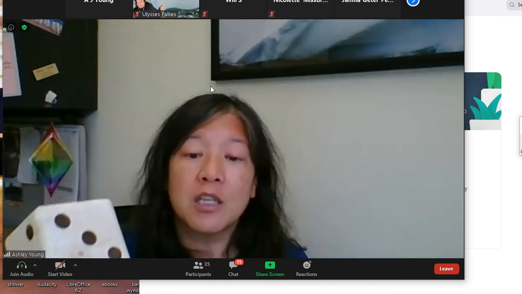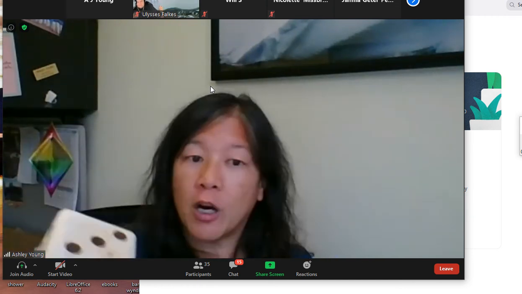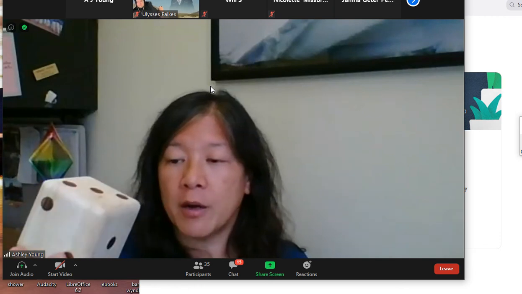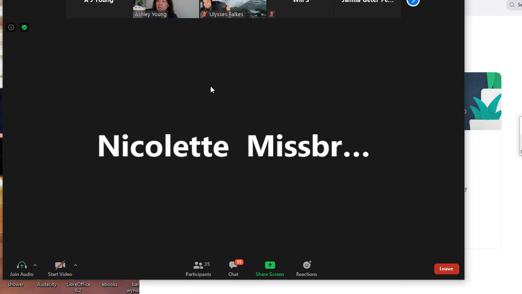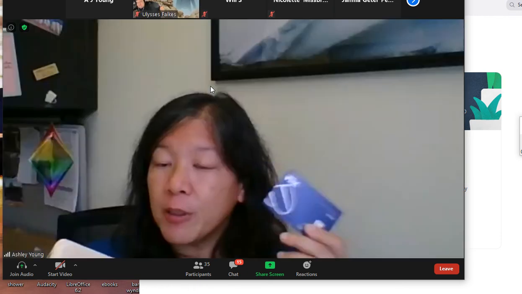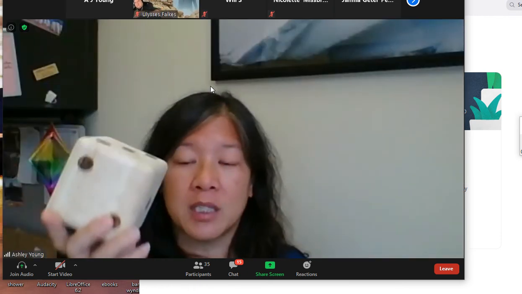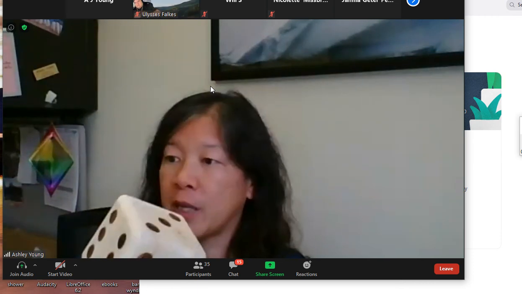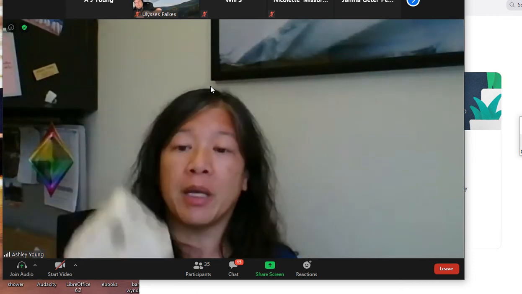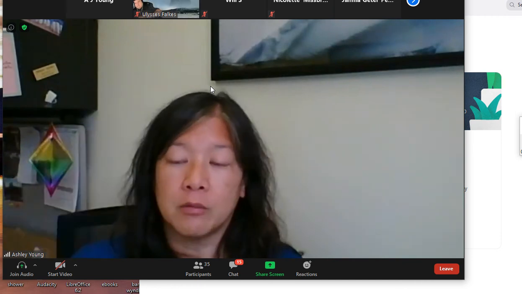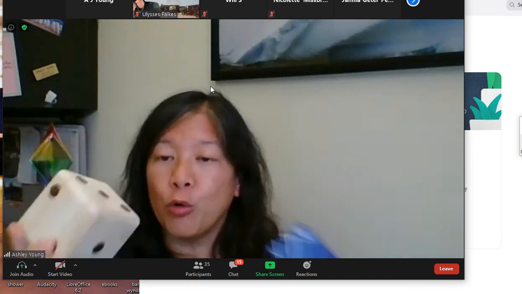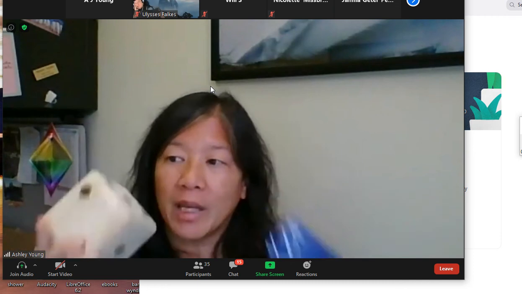Is flipping this credit card and rolling this die independent or dependent? Independent, because no matter what I flipped here, it didn't matter. I still had a 1 in 6 chance of rolling a 4. Do you understand that? Those are independent. What happens here does not affect what happens here. They have no effect upon each other. Independent.